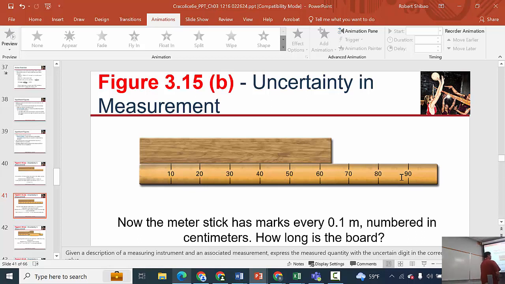Now here we can be a little bit more precise, can't we? Is there any uncertainty that it's greater than 60? No, so there's no uncertainty with the 6. It's definitely 60. How much more than 60 is it? Well, here we have to take a guess. So halfway is 65, so I'd guess that this is about 63.5. Now, you're guessing the 3 and you're guessing the 5. So we're not allowed that. We're only allowed one guess, and the guess is going to be 63. So, okay, we'll guess that this is 63.